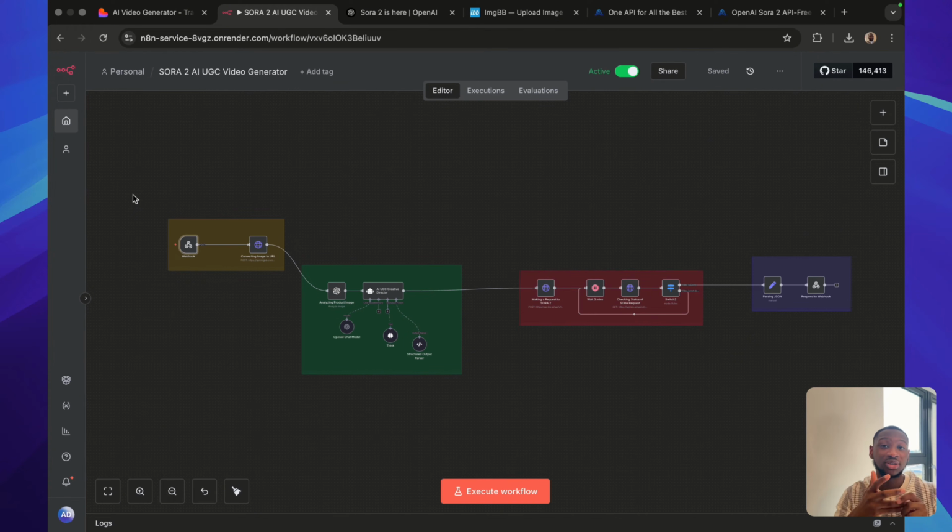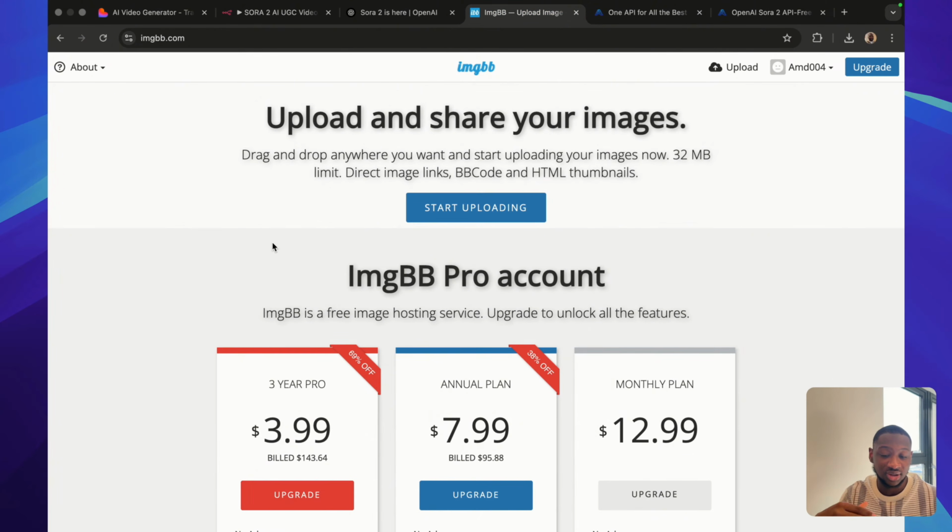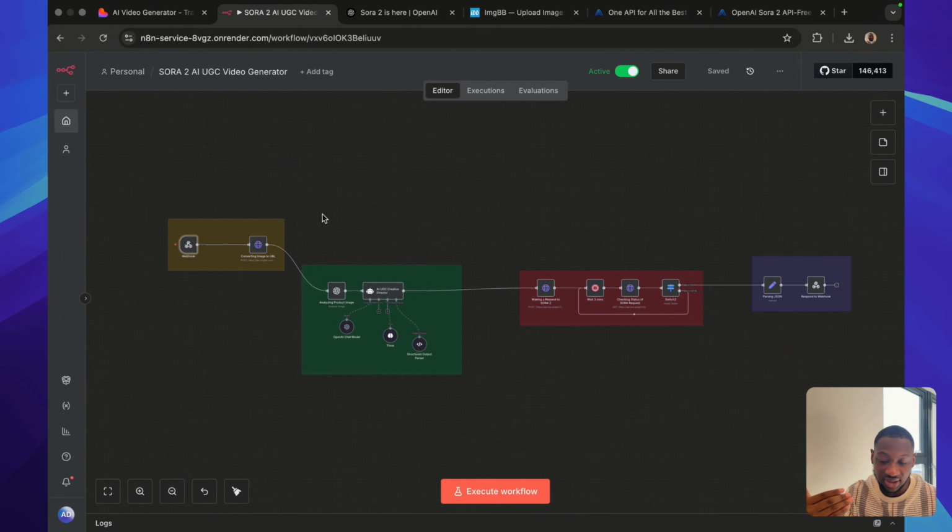And what the backend does is that it receives that JSON body, which is the base 64 image and the aspect ratio selection, whether that be portrait or landscape. Once we have those two, we basically convert the base 64 image into an image URL, because most API endpoints don't accept base 64 as an input. The software used for that is ImgBB, which is an image hosting platform, but you can use any other image hosting platform. This is just what I use personally.